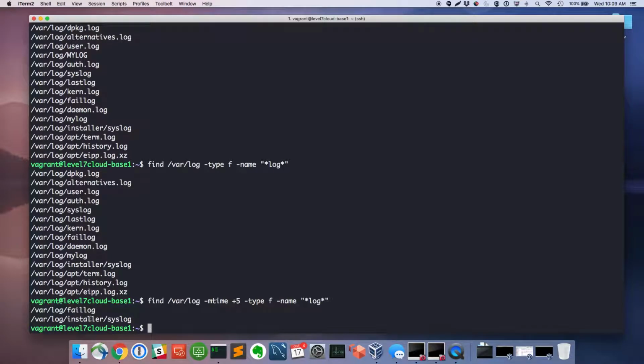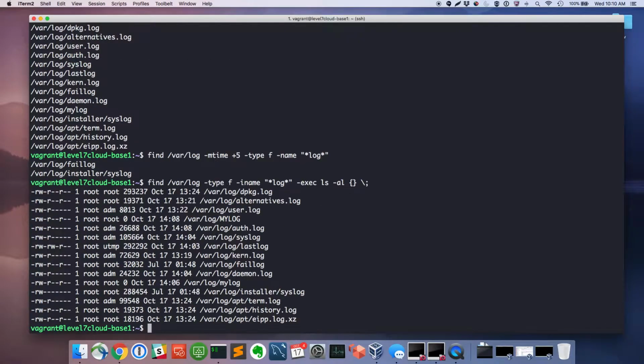Now, I want to see more information on these files. One of the ways you can do that is when we do a search, we can take this result and run a command against that result by using the -exec option. So here I'm going to do a similar search, a case insensitive search for all the log files, and this time I'm going to run an exec to execute the command ls -al against each file that is returned. It's literally going to take this result and plug it into this for my command. And then this backslash semicolon is the end of the command.